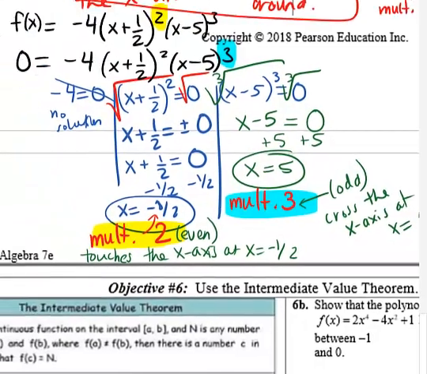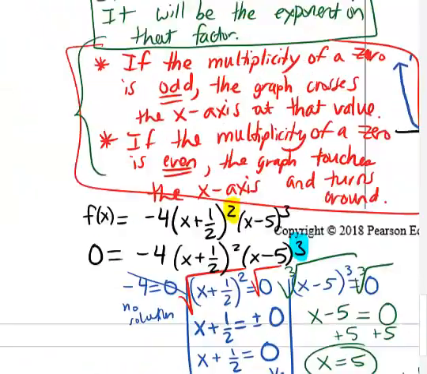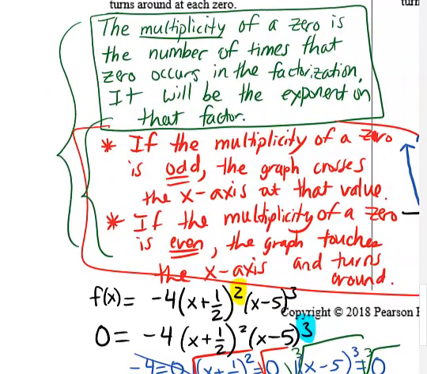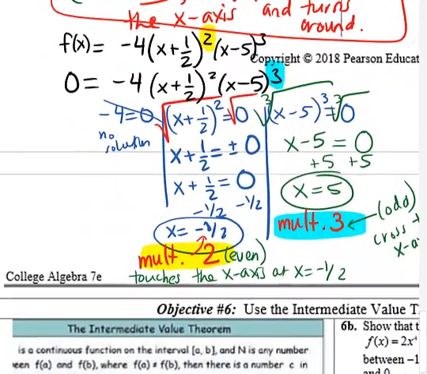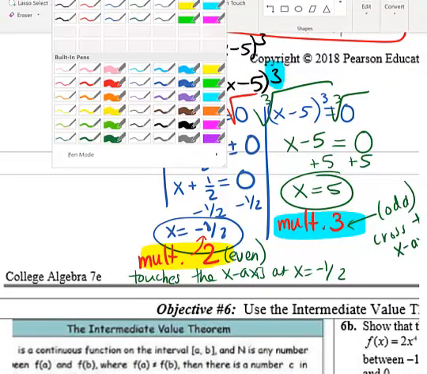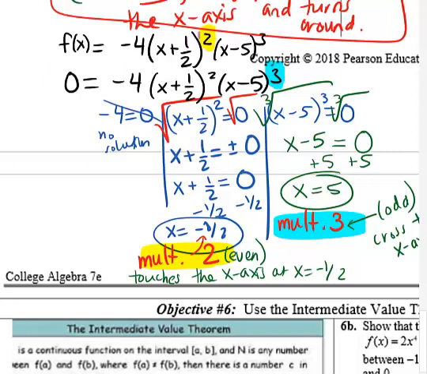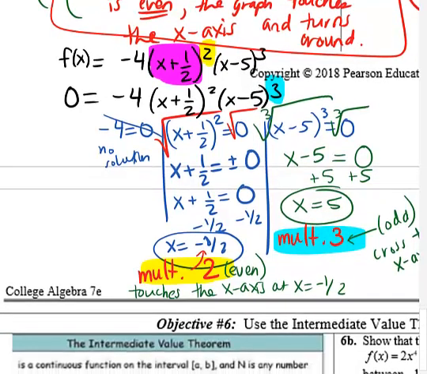I know this example seems like a lot of work, but a lot of the time I spent was writing down this explanation, and at a certain point that'll all be memorized in your head. All of this you could do in your head. If you get really good, I know that one 0 is going to come from this factor, and I can picture that if I set what I just highlighted equal to 0 and solve for x, I'm going to get -1/2. Then I ask, what's the exponent on that factor? It's a 2. A 2 is even, so it has multiplicity 2. Even multiplicity means it touches the x-axis, but it doesn't go through. Bam, there's my answer.